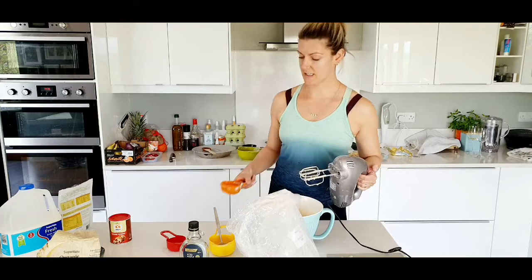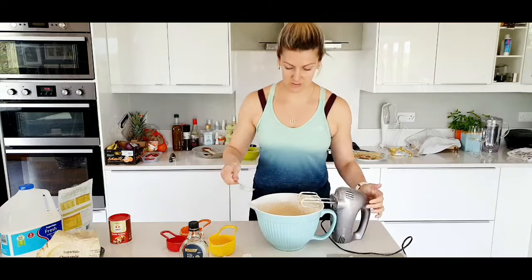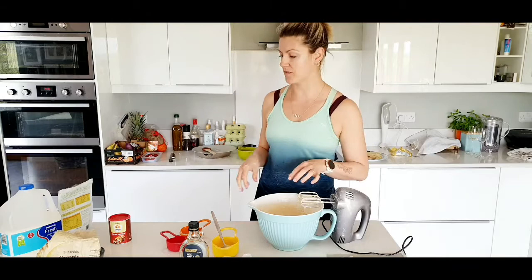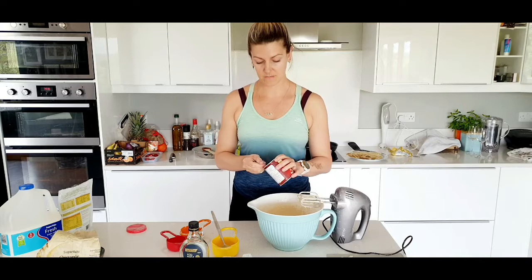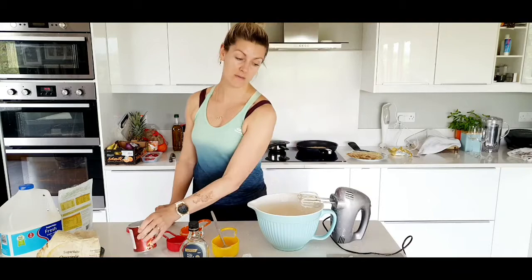After adding the second half cup of flour, this texture is perfect — it's rather thick. When you spread it, you can actually see the shape retain on top of the mix. I'm also going to add a heaped teaspoon of baking powder, because we want to get that rise in the pancakes — you need it especially since we'll be adding oats as well. Try to spread that mix in evenly.